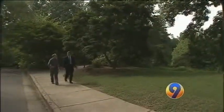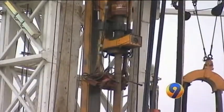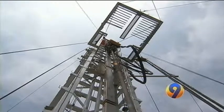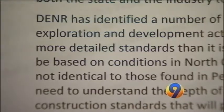The Sierra Club says fracking will contaminate water sources and release massive levels of methane into the environment. People's faucets had caught on fire when they turned the water on and somebody had a match lit by it. It's a huge problem. A Department of Natural Resources study says the state needs to tightly regulate the industry and mandate full disclosure of the chemicals used during fracking.